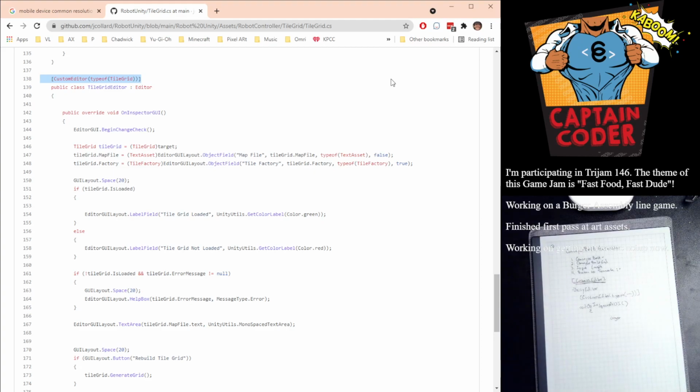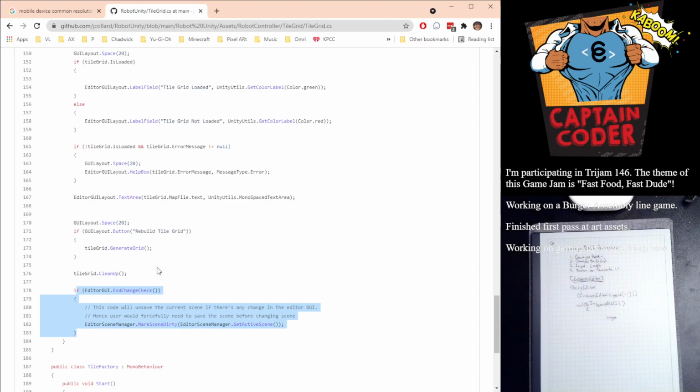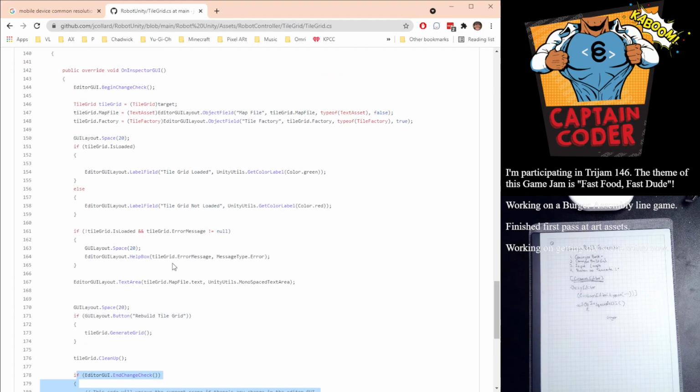I need to remember the trick. There was a tricky part that I didn't realize. I have to do this thing here. So I'm gonna need at the top BeginChangeCheck. For it to register changing in the scene, I need to call this method. Otherwise it won't save between changing scenes, and if I exit, my prefab won't change.